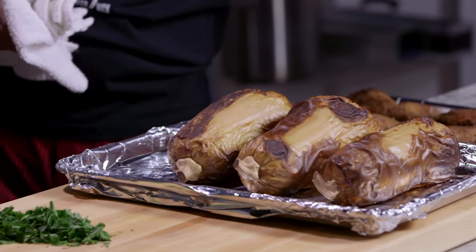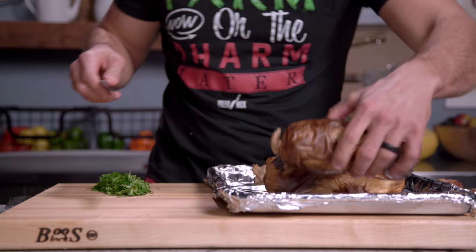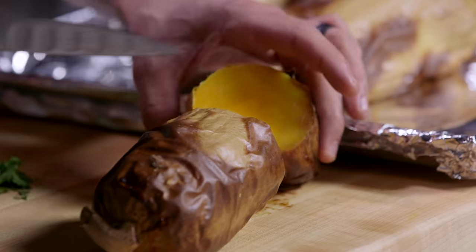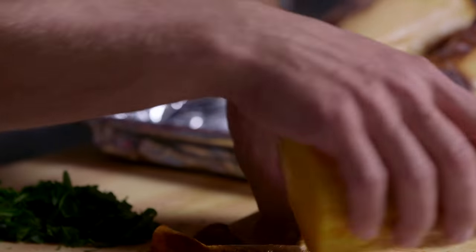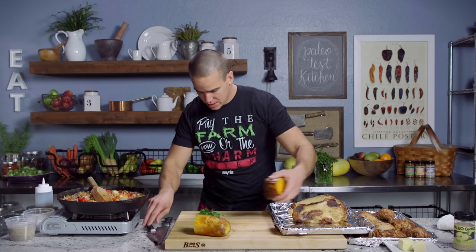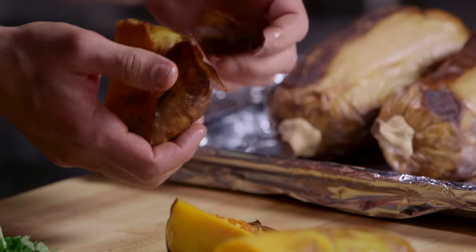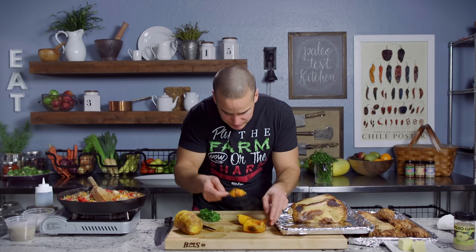Squash is done, chicken's done. I'm going to show you guys how to work with the squash. What I'll do is pull it out, cut right here — kind of guess where the bulb and the shaft meet — cut the stem off and then use a paring knife, and you'll be able to peel away just like that. I'll cut it there and it'll be easy to peel. All we need now is a small spoon for scraping seeds from the squash. We'll scrape out the center. The squash is knocked out and our veggies are ready.